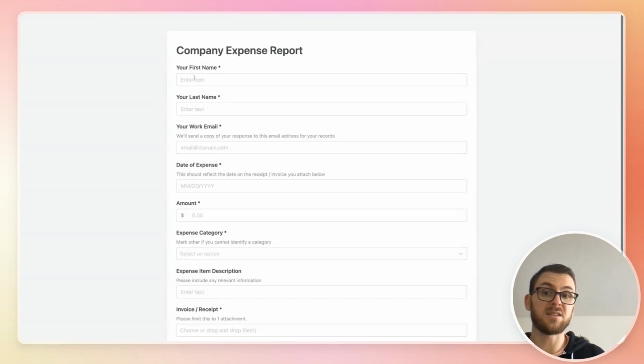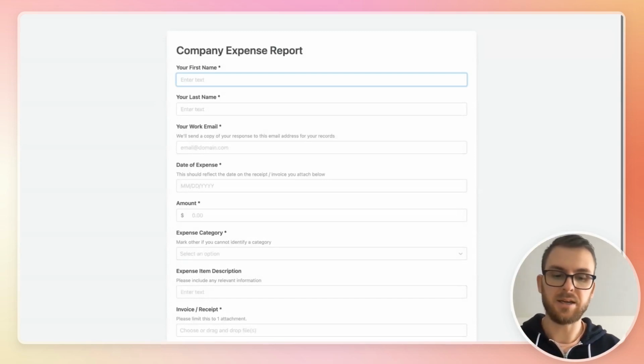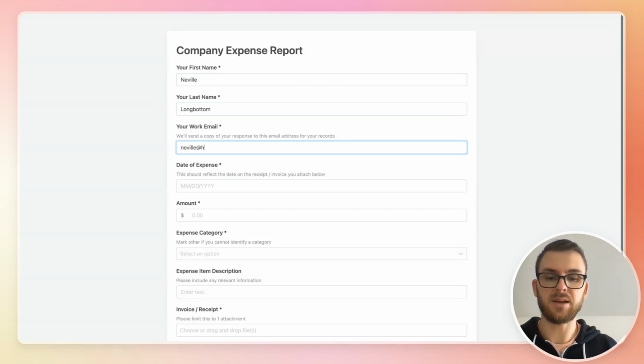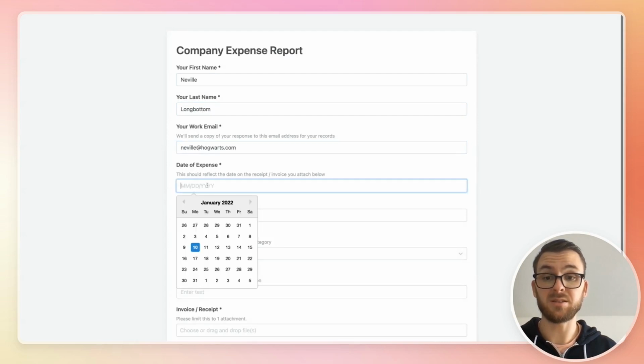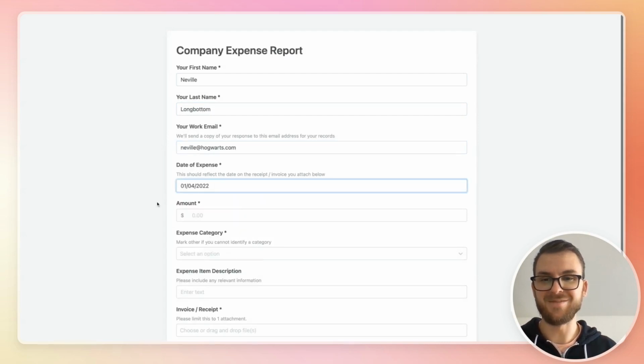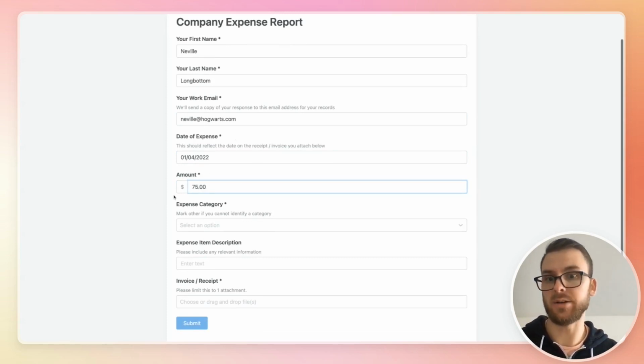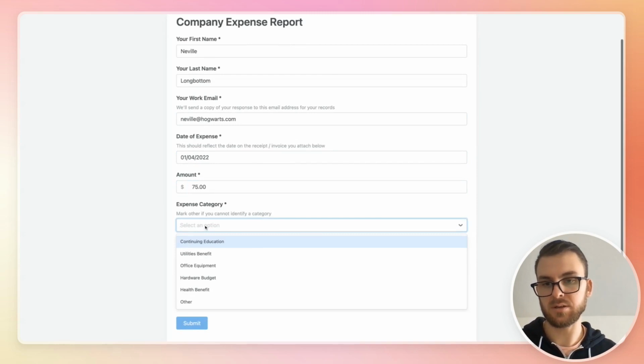All right, now let's fill out one of these expenses. So let's pretend that I am Neville Longbottom. And let's call it Neville at Hogwarts.com. Sorry if I'm spelling his name wrong. Let's say it was about a week ago. And Neville got a wand for $75.